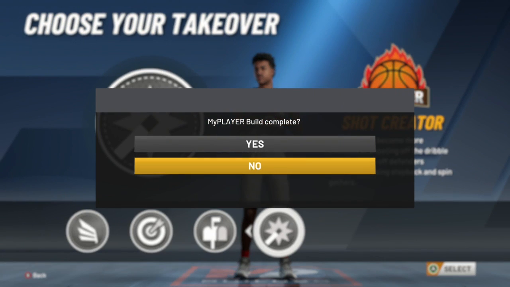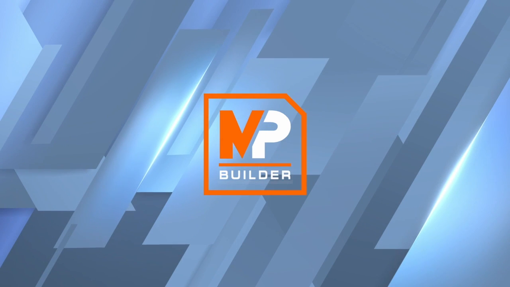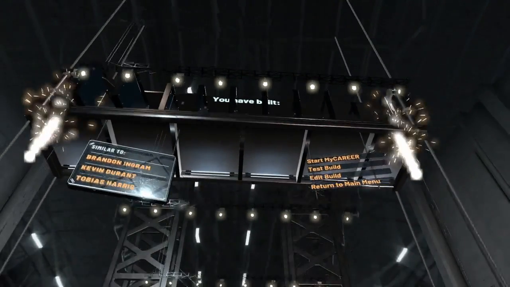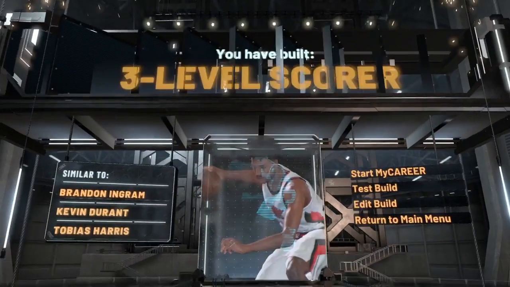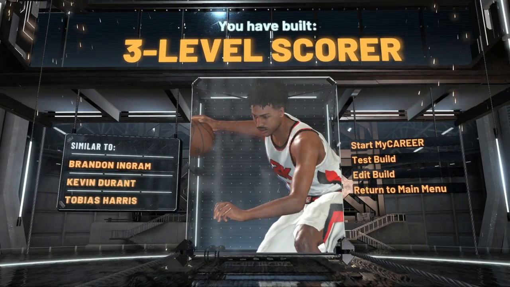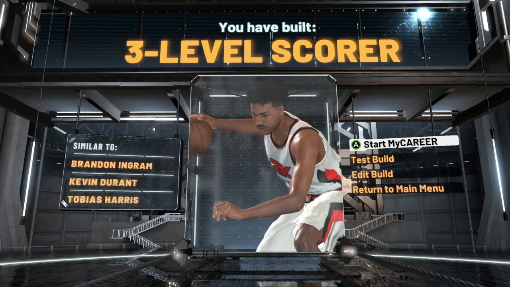And the build comes out as a 3-level scorer again, but this time it actually says similar to Kevin Durant. Brandon Ingram was also another player that people compared to KD when he was coming out. But this one actually says it's like KD, so this might be more towards the KD type of build. But the similar-to label can be inconsistent too. But yeah, those are the two builds.